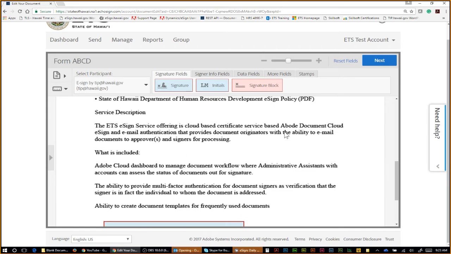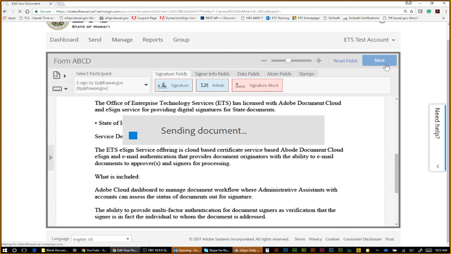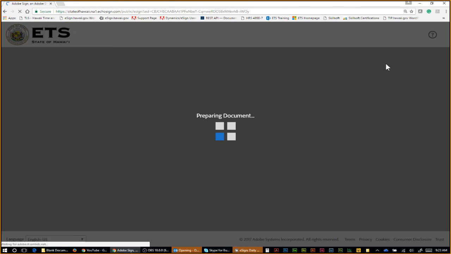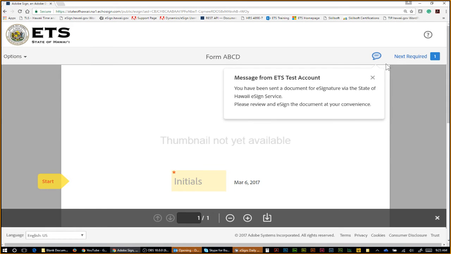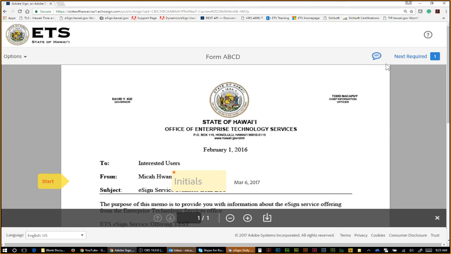Okay. The last thing we're going to do is click the next button. This will normally say send if you are not signing this document, meaning once I click this, it should send to the first signer. But the reason why it says next is that because I'm already logged in and I identified myself as the first signer, it's telling me, hey, since you're here, you might as well initial this document because you're the first signer before we send it off to your boss.